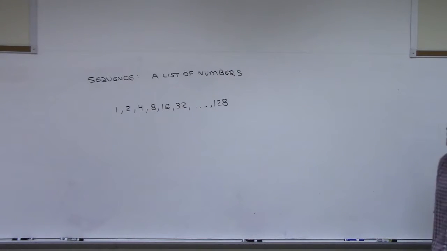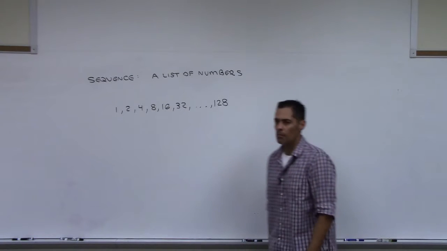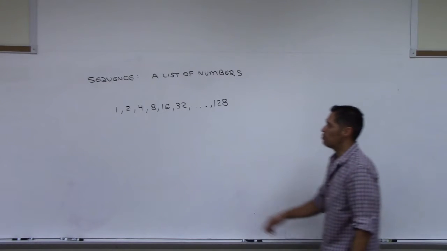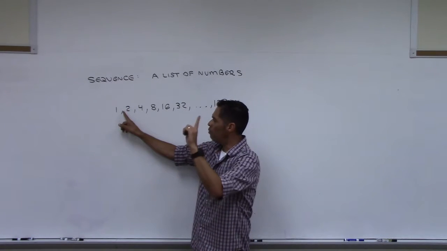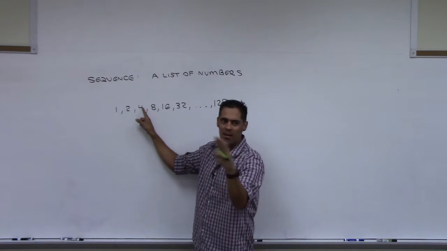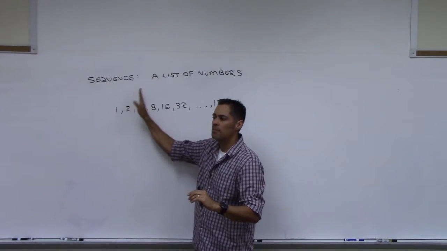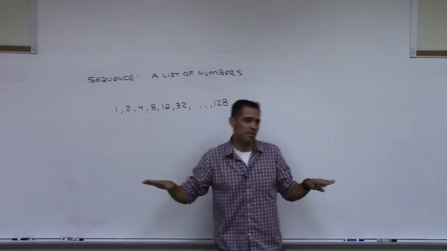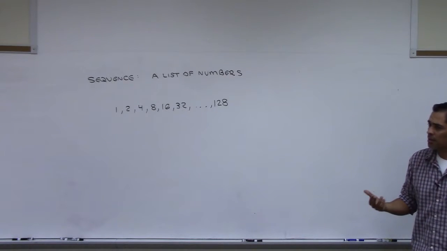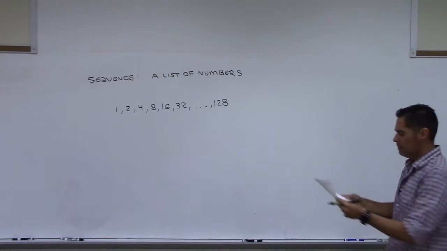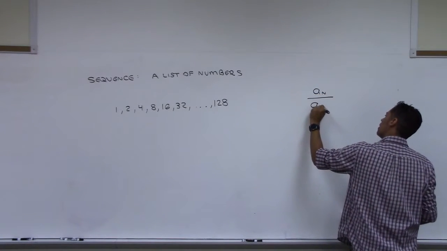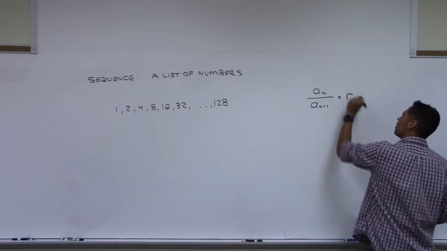First of all, is that arithmetic? Is there a common difference between each one? To go from here to here, I had to jump by 1, right? But going from here to here, I had to jump by 2. It's not arithmetic. In arithmetic, you have to have the same jump each time, right? So right away, I know this is not arithmetic. Now the question is, is it geometric? Well, to be geometric, the formula is this: a sub n over a sub n minus 1 is equal to some constant r.